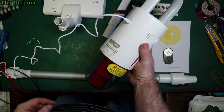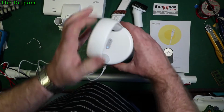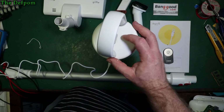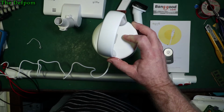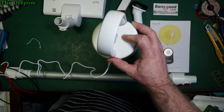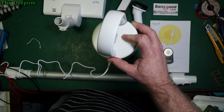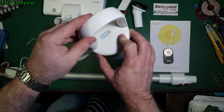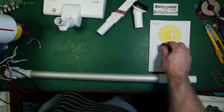I've got the charger plugged in to the wall and already powered up. We do indeed get a charge indicator on the top, so you can see it's charging. Also it'll tell you when it's done, and we get a power factor of about 0.59 through that charger, and current's drawing 71 milliamps AC of 10 watts, so it's 10 watt charging power based on my AC hobby meter here. So we'll leave that charging and we'll have a look at the manual.